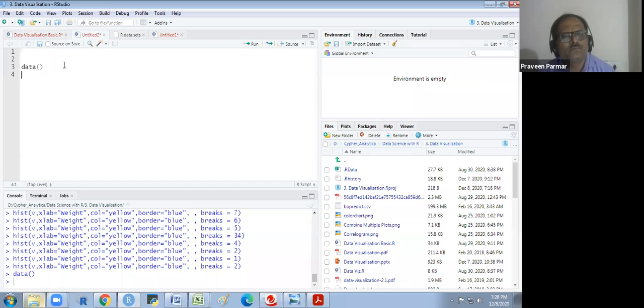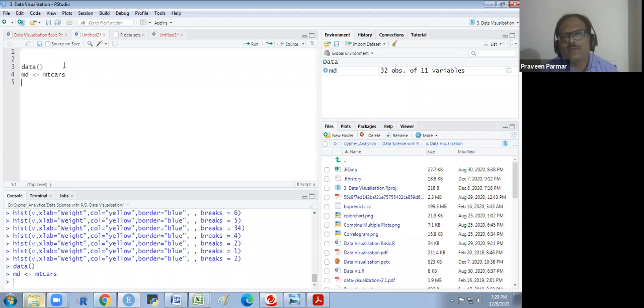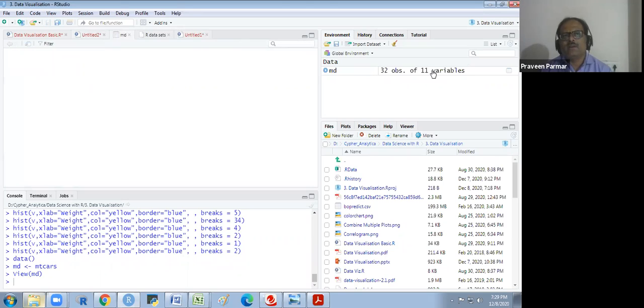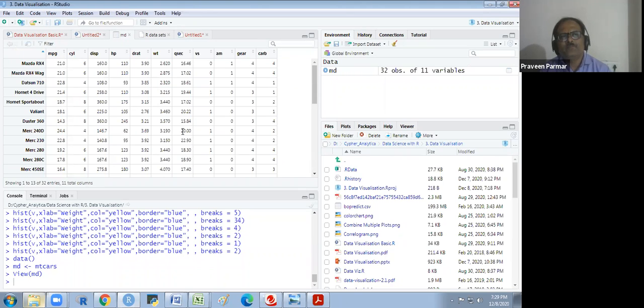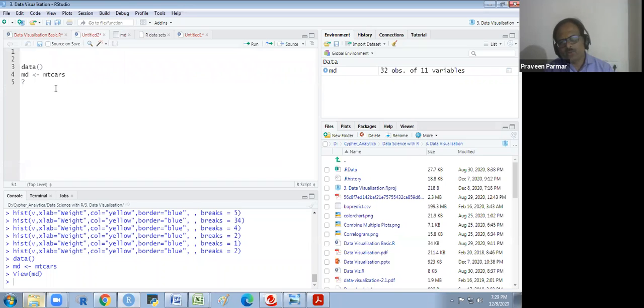So I just show you. So I give some name to that data set when I read here. So mtcars and I run it. So you see, I have got here 32 observations and 11 variables. If I click here, I will get the view of this data frame. That is the mpg, cyl, disp, hp, drat, wt, qsec, vs, am, gear, and carb. So I will explain what does it mean, mpg and these all. These are the names of the models of the cars. And if you want to know more about these data sets which are in default, just put a question mark, then write mtcars and run it.